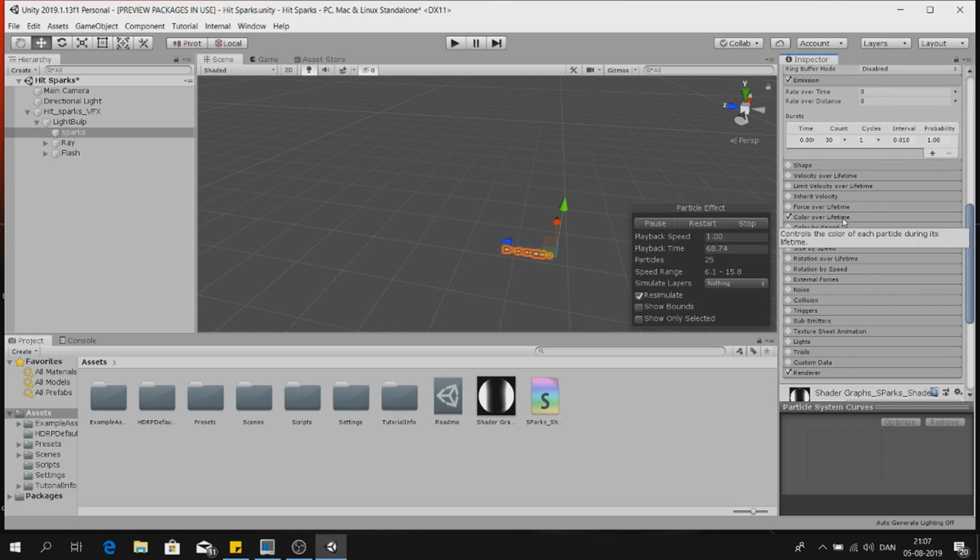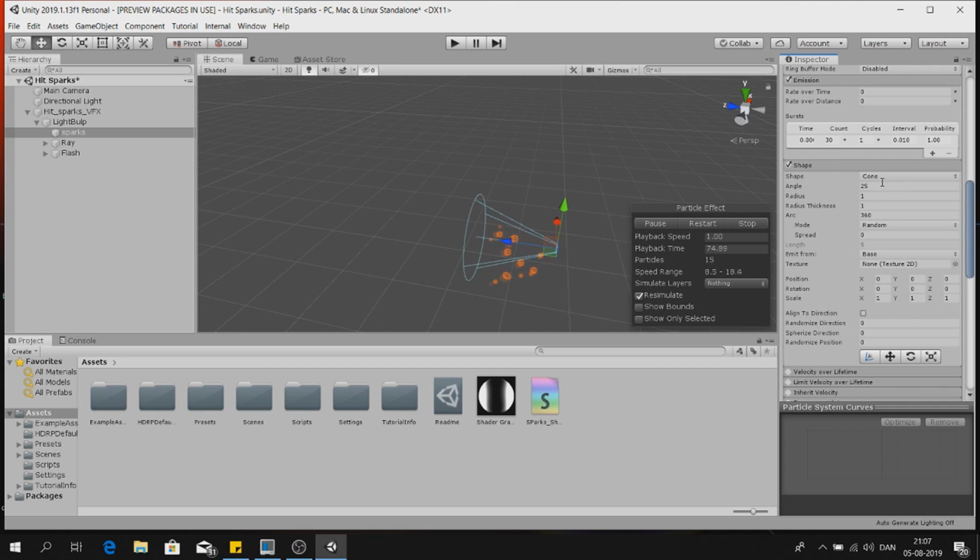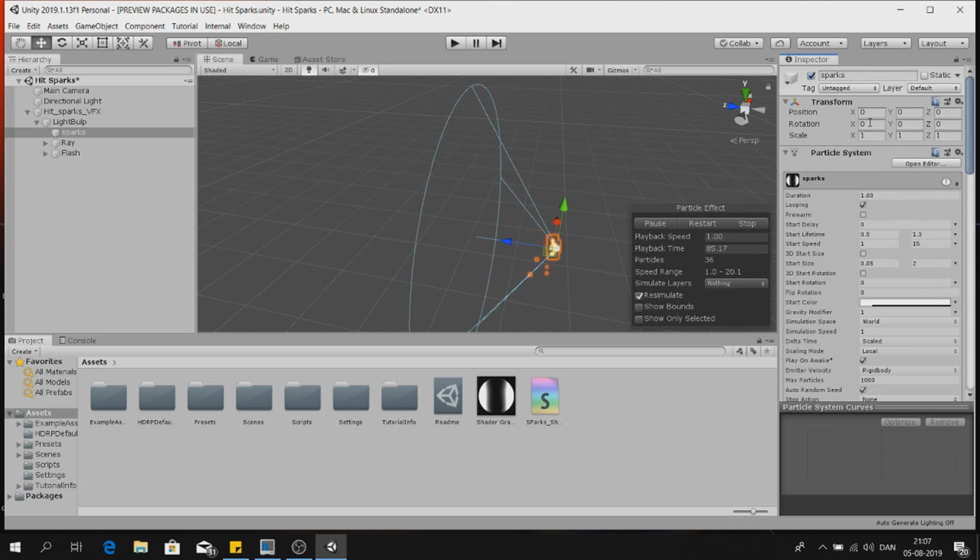Color over time. See, we can change the shape, so it will be an angle of 60, a radius of 0.50, and we can change the position to minus this.